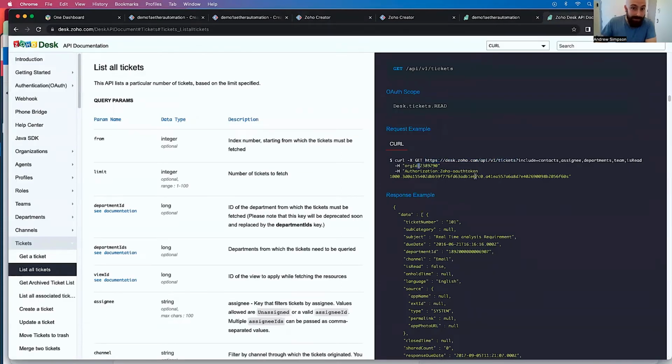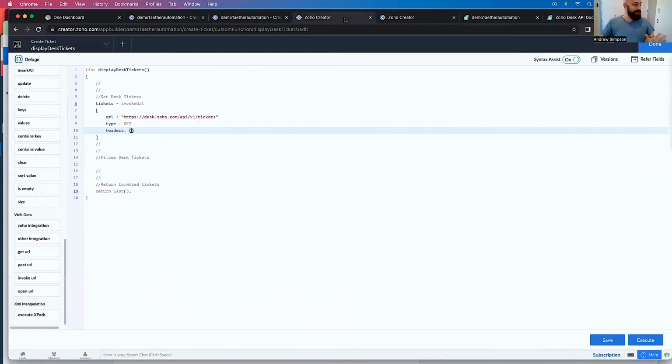Now, if you look closely, this is very funny. This is incorrect. There should actually not be a little quotation mark at the end. It should be at the end of org ID. If you know anything about JSON, strings are in quotes, but numbers are not. So there's a little mistake from Zoho there.